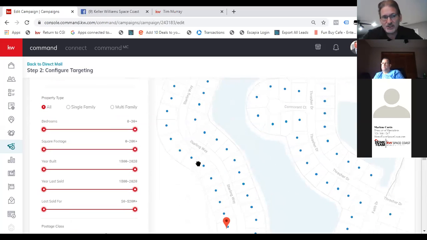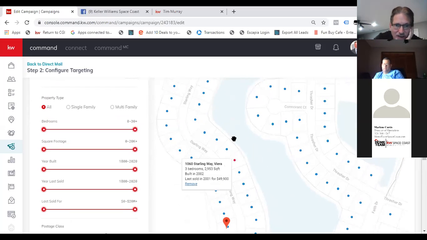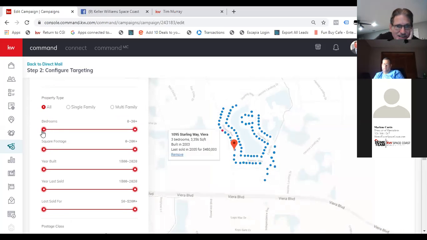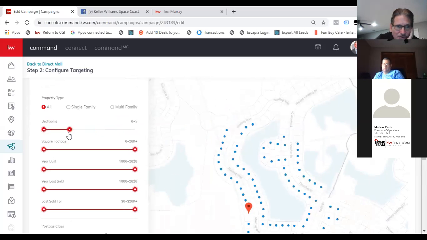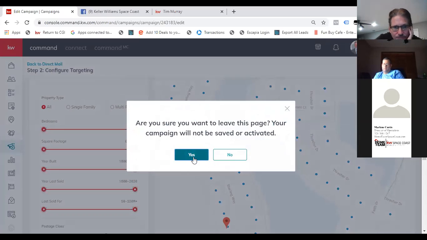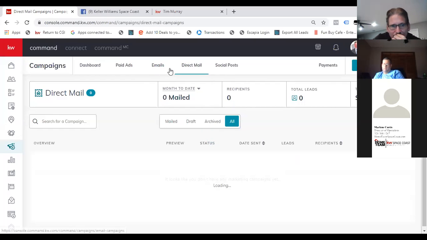Now, my wife would send out a postcard because she does a neighbor-only open house for every first day when she gets a listing. So she would send a postcard to every neighbor in the neighborhood, even if it was 500. So this would be a great tool for her because they're really easy, and you can change who gets it. Like if they're only living in a smaller house or a bigger house or square footage. Pretty cool, actually. I really like it. I'm glad, that's a nice piece.